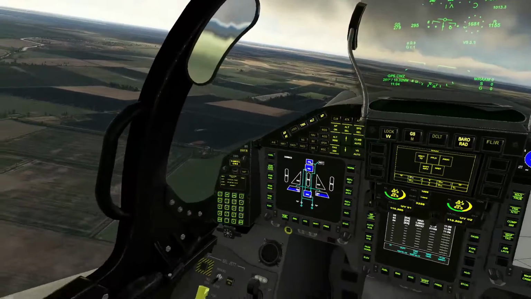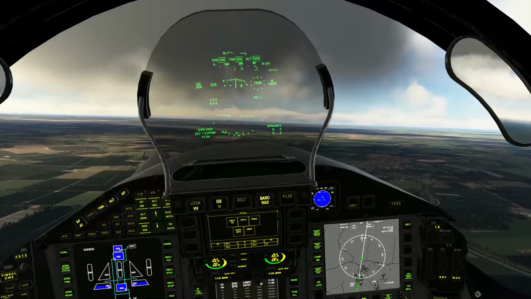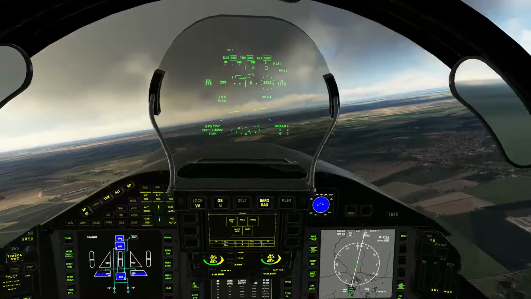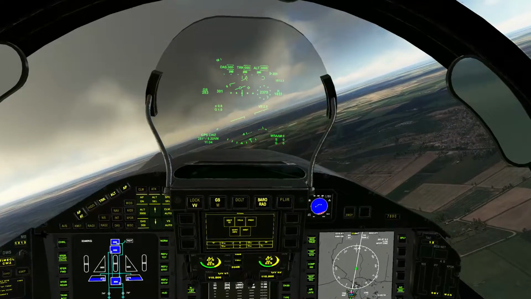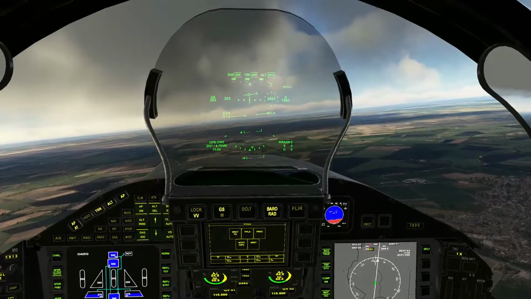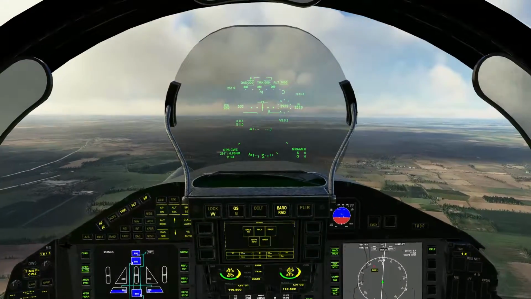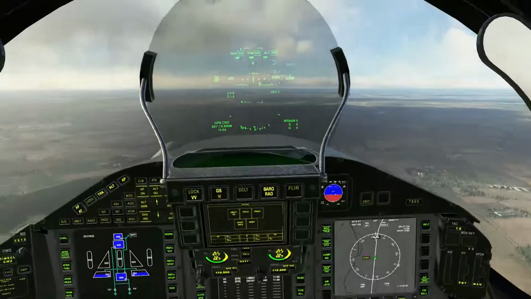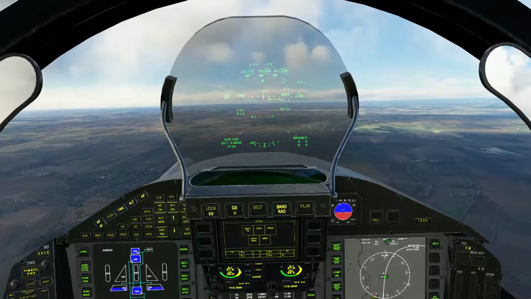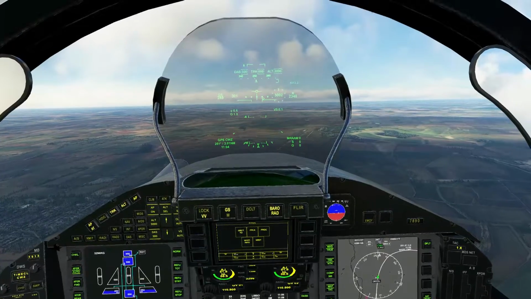Okay, we're going to speed this up. Okay, so we should start making our turn over the top of Royal Air Force College Cranwell.